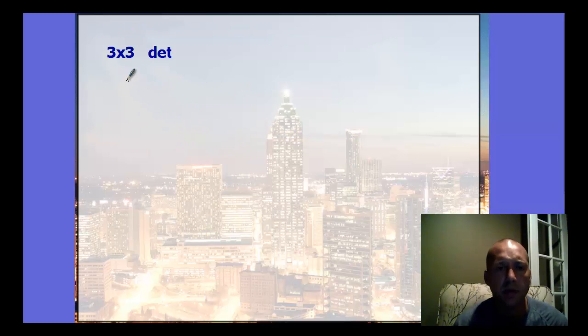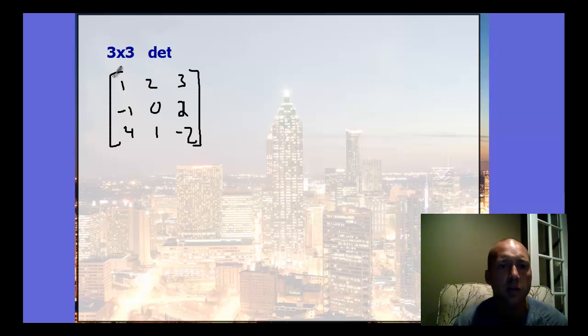A 3 by 3 determinant is going to be a little more difficult. To find the determinant of this, to help us out, we'll take the first two columns and repeat them over here, continuing on that pattern. The reason is that when you start looking at the diagonals, the downward diagonals, there's not just this one. We take the diagonal from each of the numbers in the first row. So the first diagonal will be 1, 0, -2, and we write that, which would be 0.